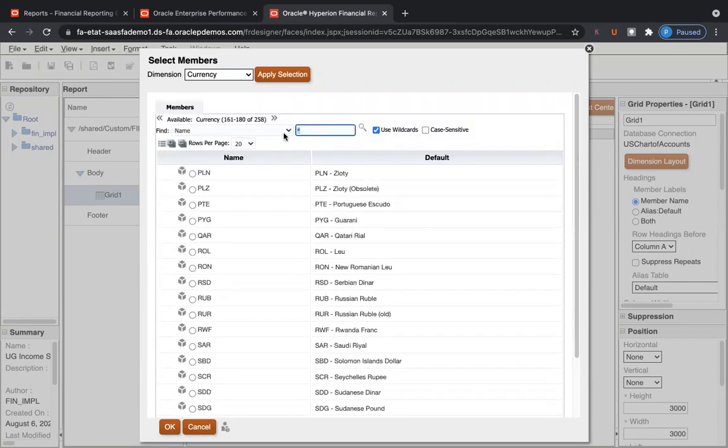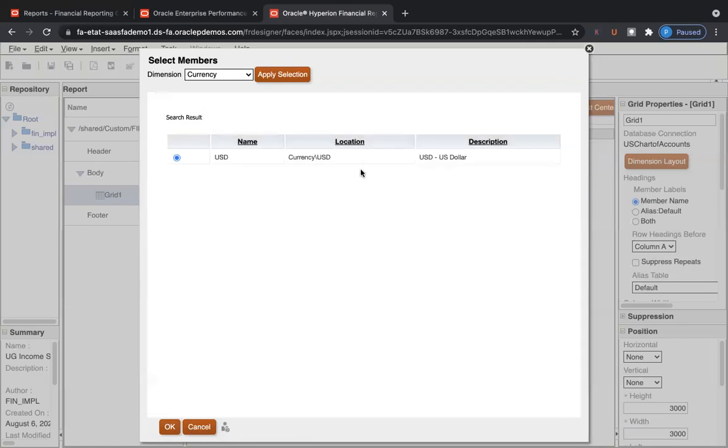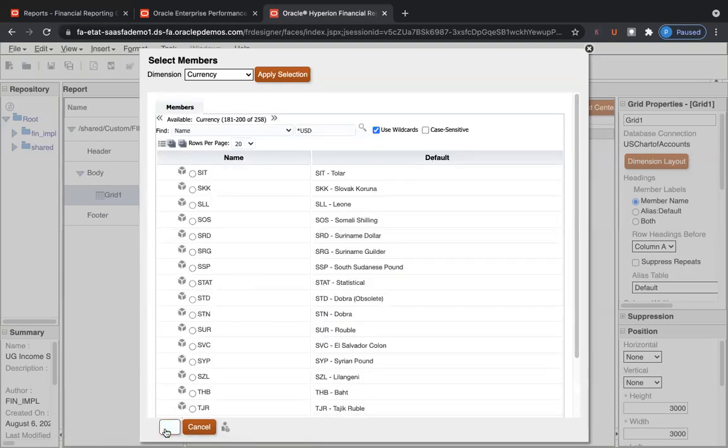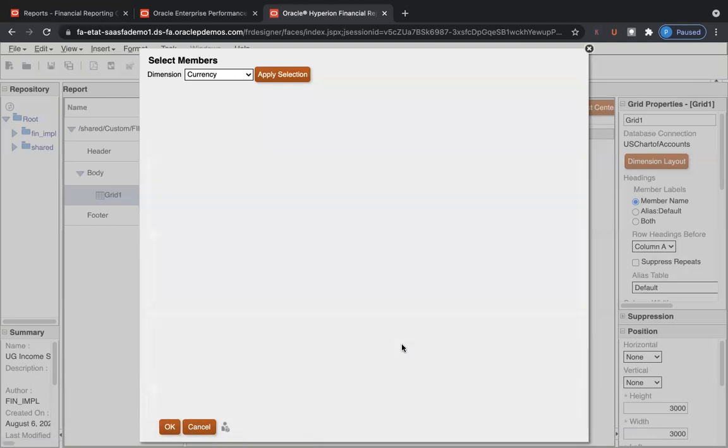You can probably search for it. Okay, click OK, and that is what has been selected. Click OK, that's fine.